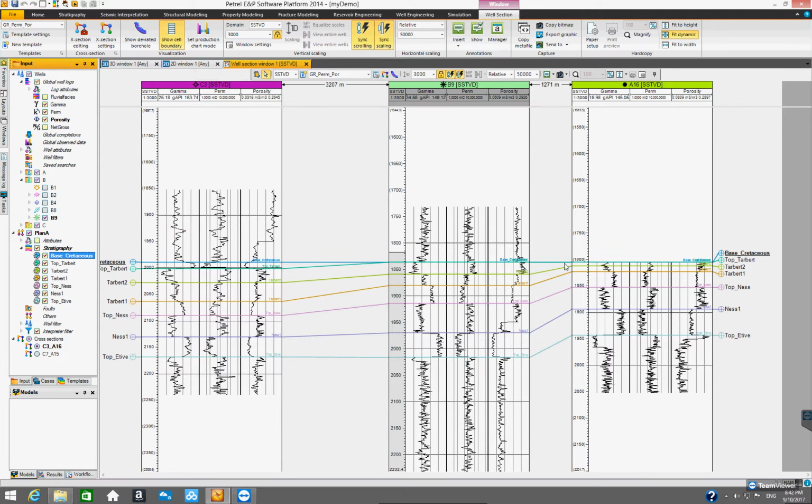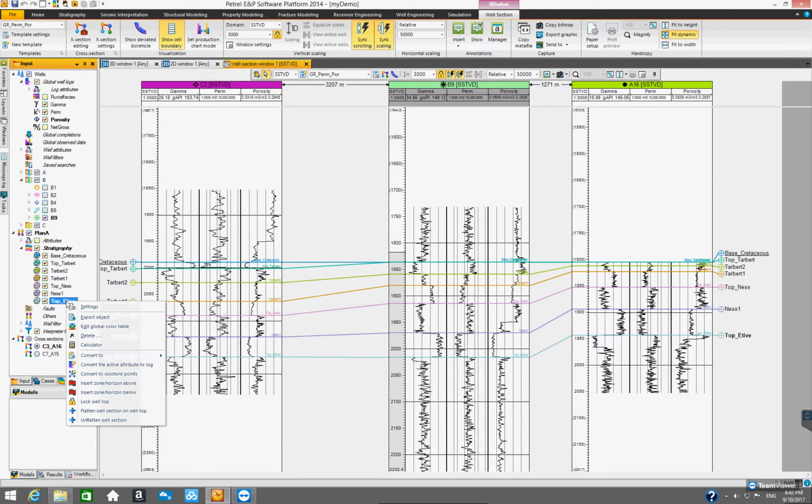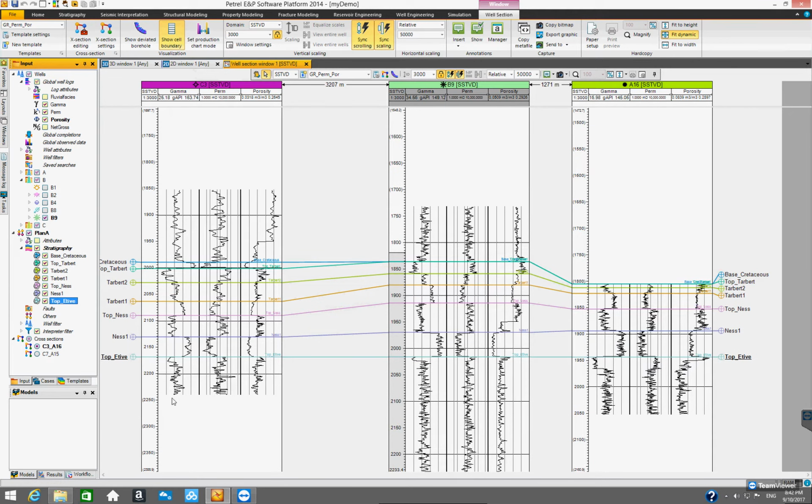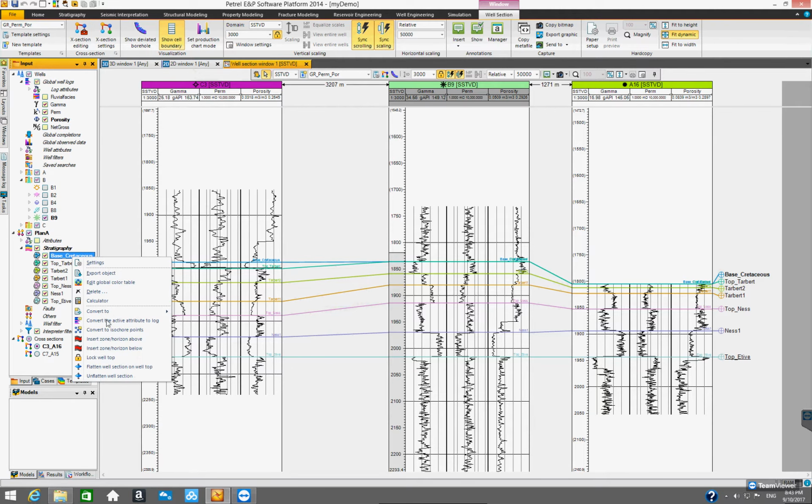And sometimes you may want to flatten all the well logs based upon, for example, the bottom. You can right click on it and flatten well section on well top. If that's the case, you'll see top Eave is flattened across all the wells. So let's unflatten well section.